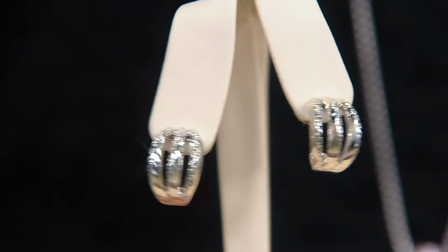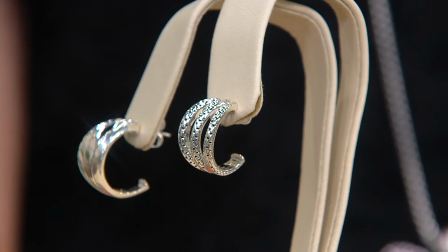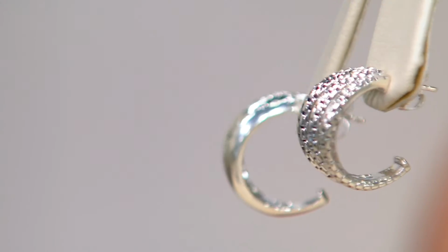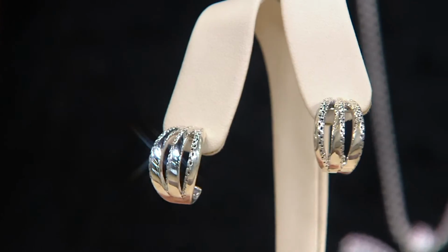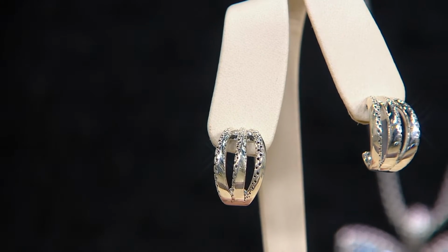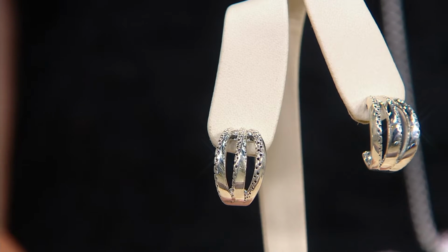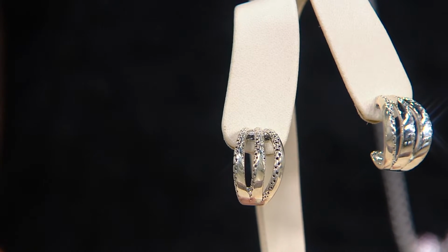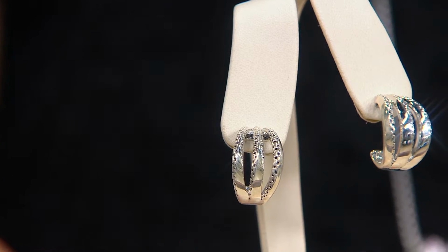Right? Because it doesn't go quite all the way around. And I love that Scott brings J hoops in his collection. These are called the Balance and Harmony hoop. Really beautiful because they're all going to showcase some of the textures that Scott does so beautifully with each of his pieces. Now, the one that I have here in the studio is the box chain, but we'll show you all the different textures to pick from.